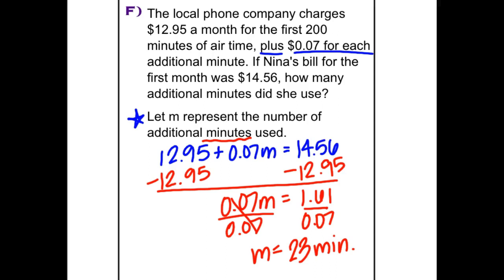Preferably, I would rather see you say 23 additional, I'm abbreviating additional minutes used. So it's more complete, because the other thing that we will see is when you start identifying what your variable represents, you'll say M equals monkeys. Well, what about the monkeys? How much they poop, how much they eat, what color they are, how heavy they are? We have no idea. So make sure you're using as specific of labels as possible.